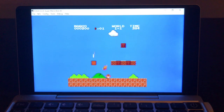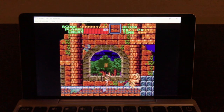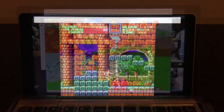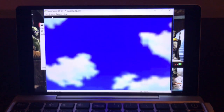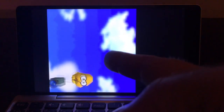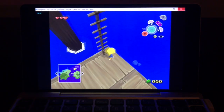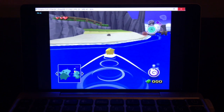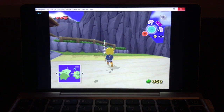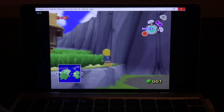One thing the Pocket is pretty good at, in addition to Windows games, is emulation. It can handle just about anything in the 8 and 16-bit era — from original NES, to Super NES, to Genesis, and some of the more obscure ones. Nintendo 64 actually works really well from what I can tell; the games I tried played more or less flawlessly, although when I tried to play them full screen they're tilted on their side, likely related to that tablet screen issue. So I've been playing them in a window, but aside from that, it works great. I also tried the Dolphin emulator for GameCube and Wii — it actually works more or less okay, except it's a bit slower than it should be, which means the sound tends to get messed up. But if you were playing without the sound, you might not even notice.